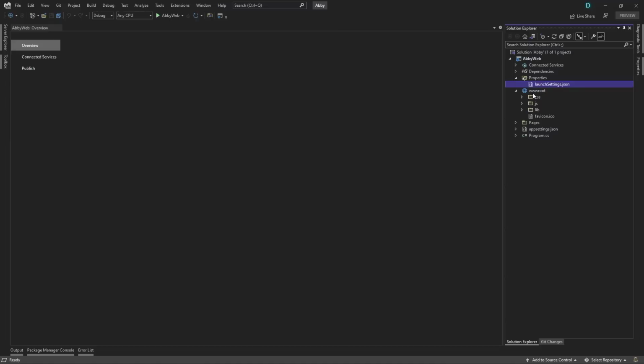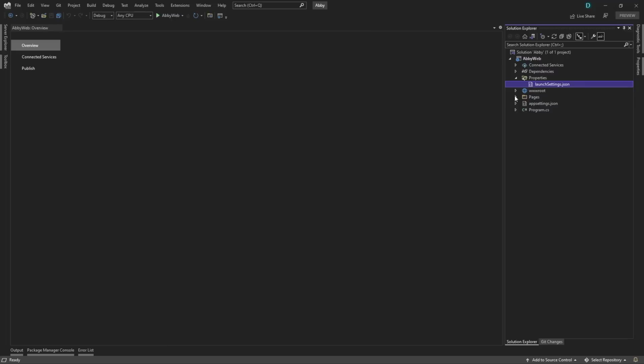Inside this wwwroot folder, there will not be any code-behind file with C# code. It will only have static files that will be used from the pages. So make sure whenever you add any static files, they go inside this wwwroot folder.